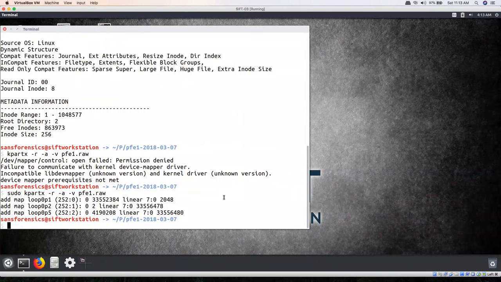It turns out there is this great set of tools called PLASO, P-L-A-S-O. It was originally invented by some guy in one of the Scandinavian countries, and it's been tremendously improved on. It understands Linux, it understands Windows, and it understands various output formats. You take your raw image, submit it into this thing called Log2Timeline, and that runs through the file system, looking for different things based on what you tell it, what type of system it is.